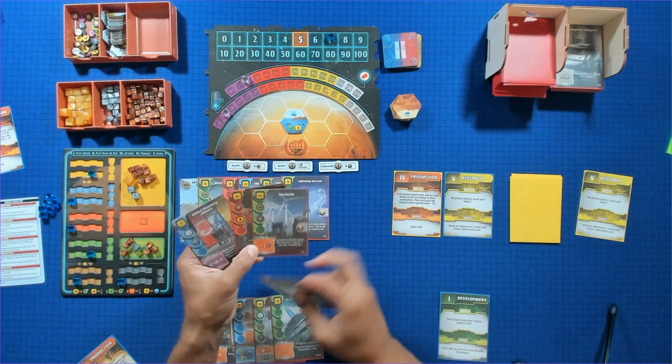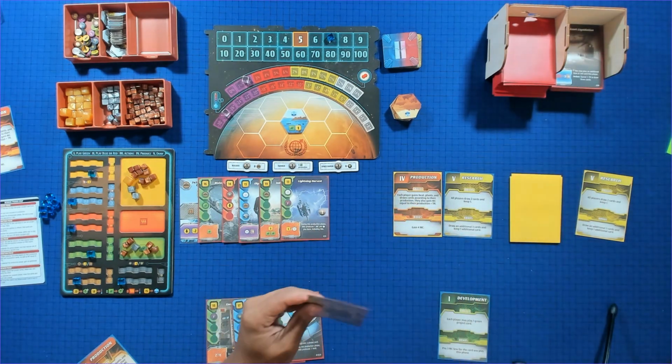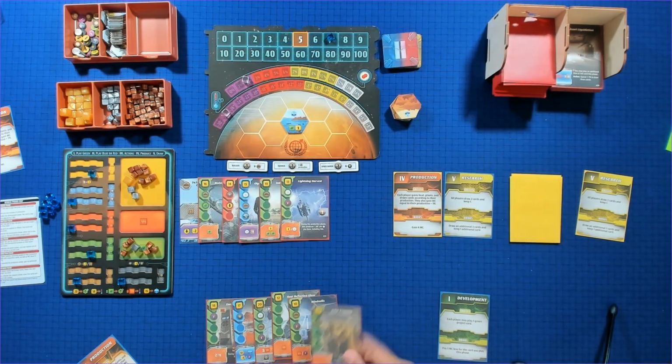Interesting. Oh, this will synergize well. We're going to keep windmills. Yeah, let's actually keep both of those. So this is great because we're going to get heat production per those symbols, and so we're kind of just stacking those up. So, okay.